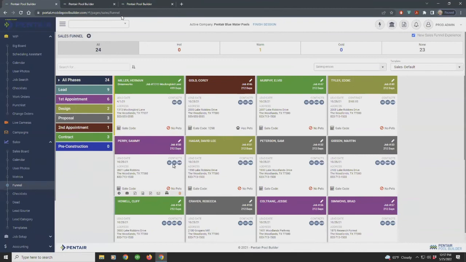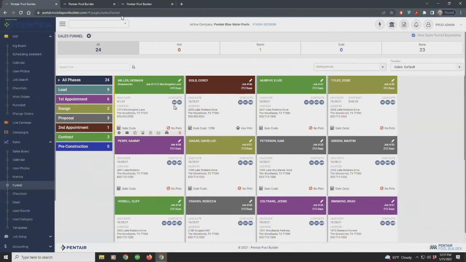So that's anyone associated with that sales process. With that sales job, you may have a salesman, a designer, a sales manager. These identifiers are contacts, all the contacts that are part of that sales job. So those are internal employees. That's correct. And so if they had a gate code, it would be displayed on there.